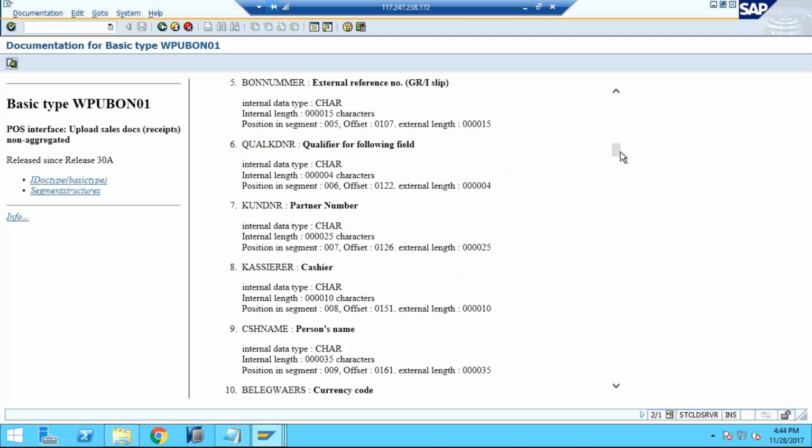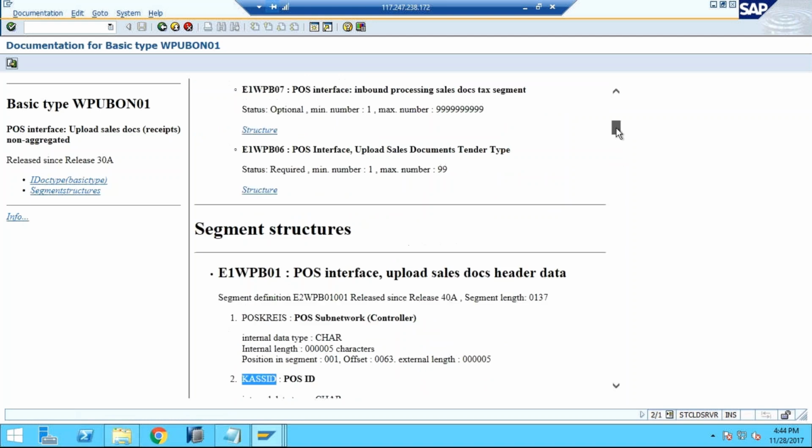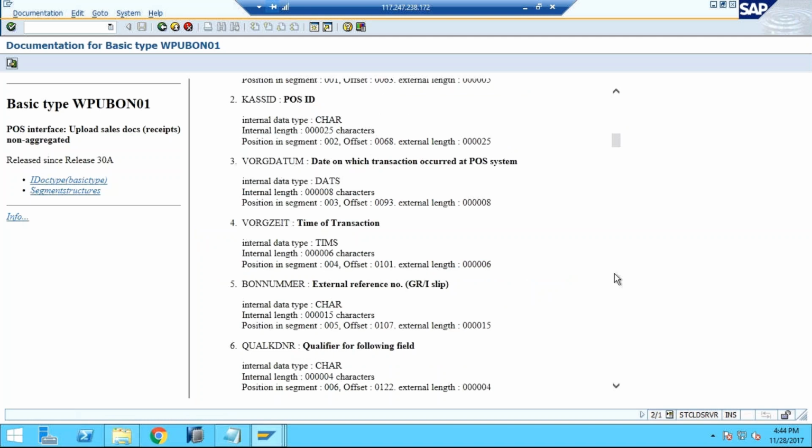First you have to use the segment, then you are able to use its fields, like this E1EDK01. This is for header data, and below this is for item data. If you are going to use a segment, then only you are eligible to use the field, and that field contains the data from your CAR, and it will be posted into your ECC system.